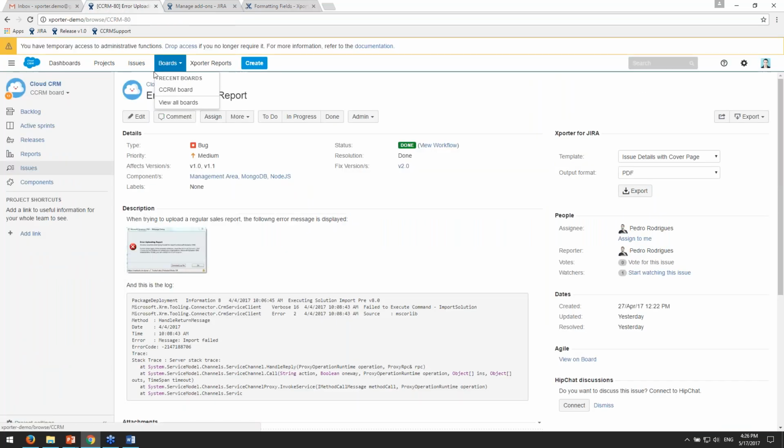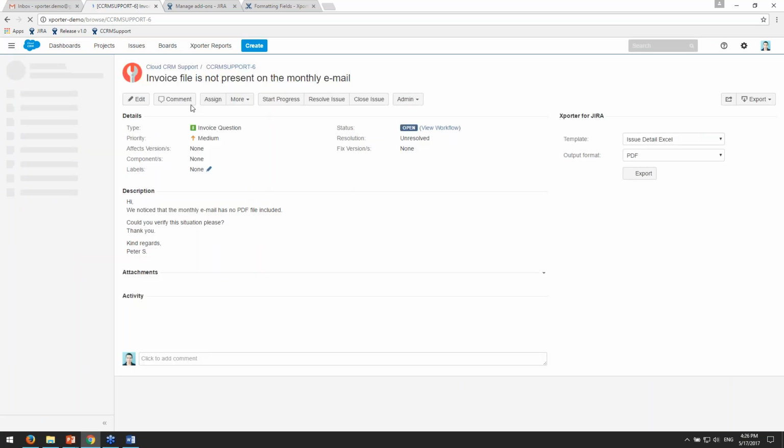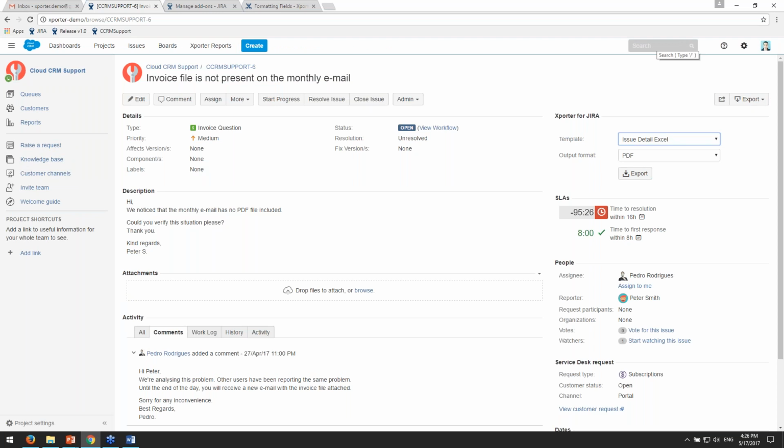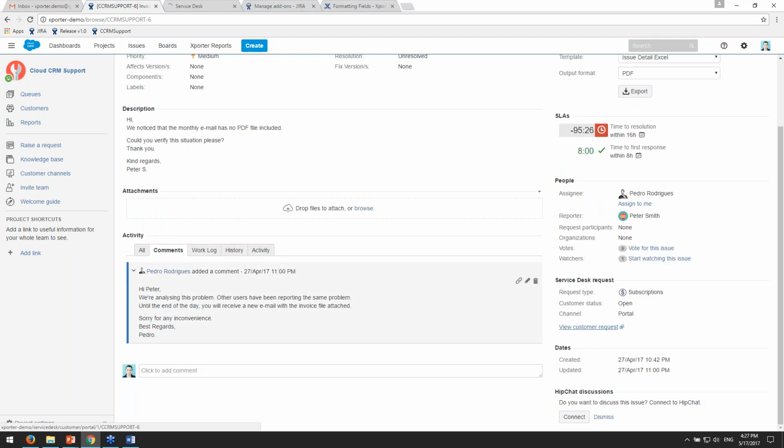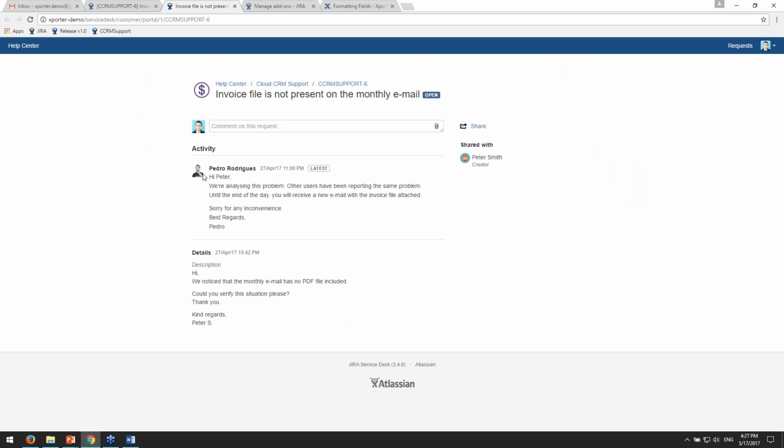It's way simpler. Let's say we have this project from Jira Service Desk, and we have this ticket. If we are an administrator or an agent of the support portal, we have this issue view, and on this issue view, you can export with this panel, right? We already know this panel, and we have access to this panel. But this is only if we are an agent or an administrator. If you are the creator, you don't have access to this page. You only have access to this page, right? And on this page, you can't export anything.